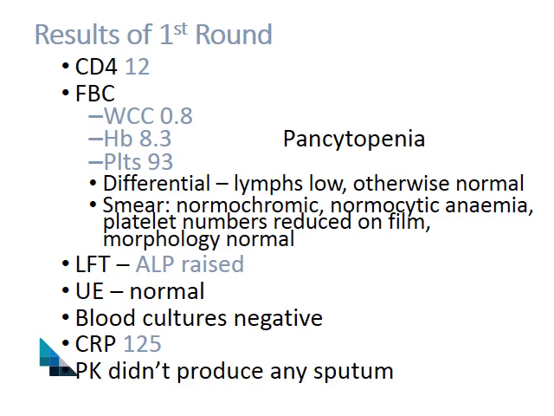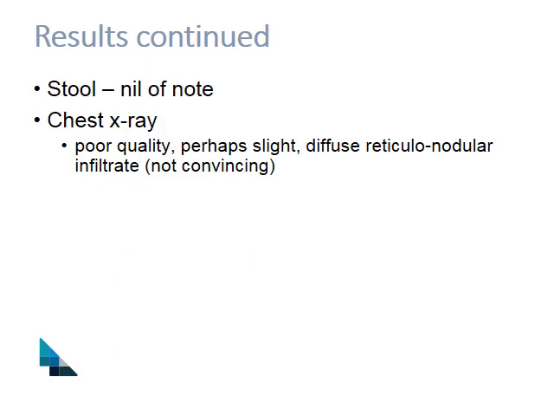And not surprisingly, the patient has no cough. We were unable to get any sputums. So we've not been able to send any GeneXpert for testing. The stool results came back nil of note. Important, do send 3 samples 3 days in a row. Quite often you might miss the organism, but at the moment they hadn't found anything. And the chest x-ray had one of those very non-specific diffuse reticulonodular infiltrates, which is not particularly helpful from a diagnostic point of view.